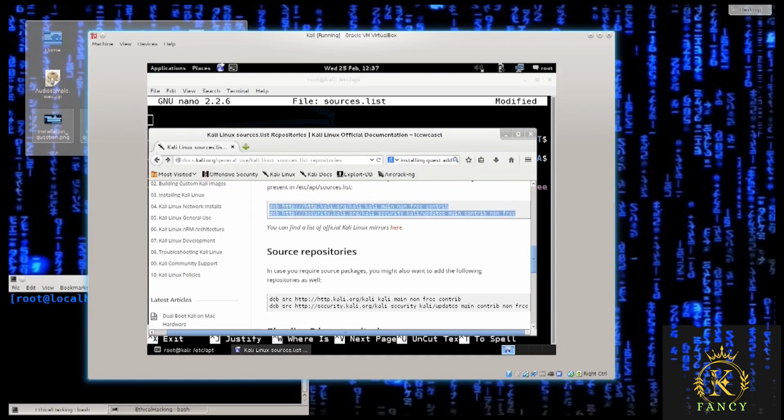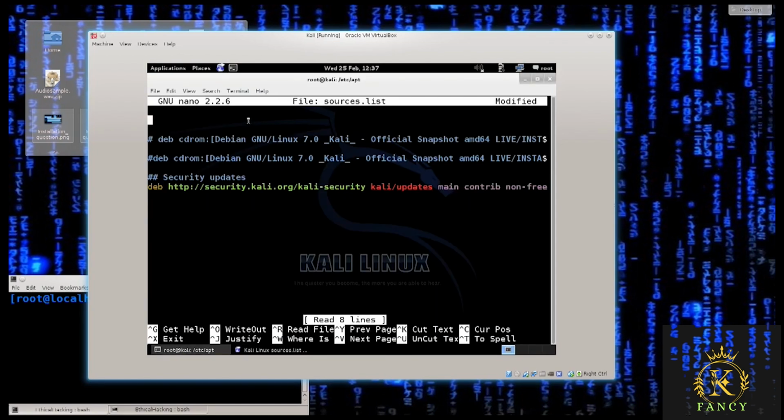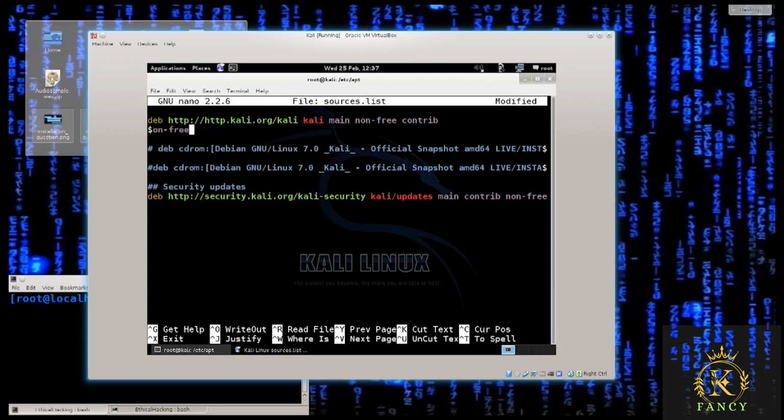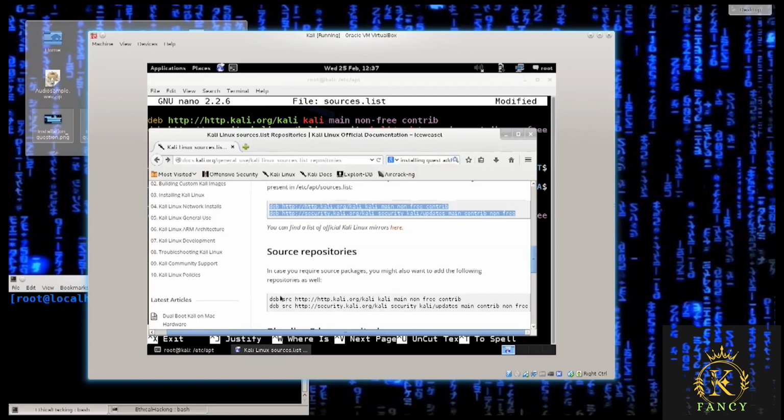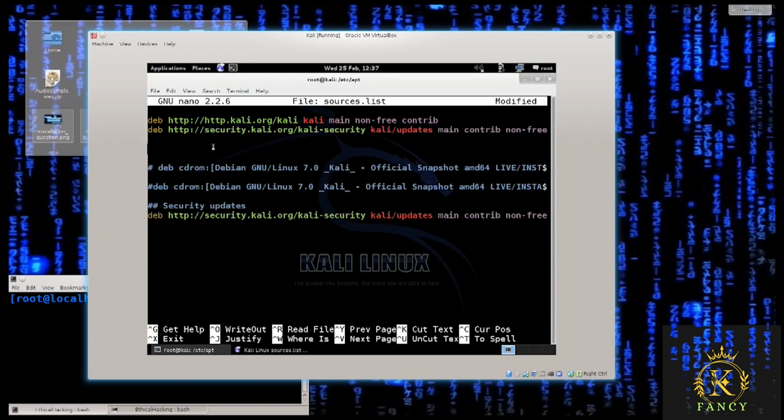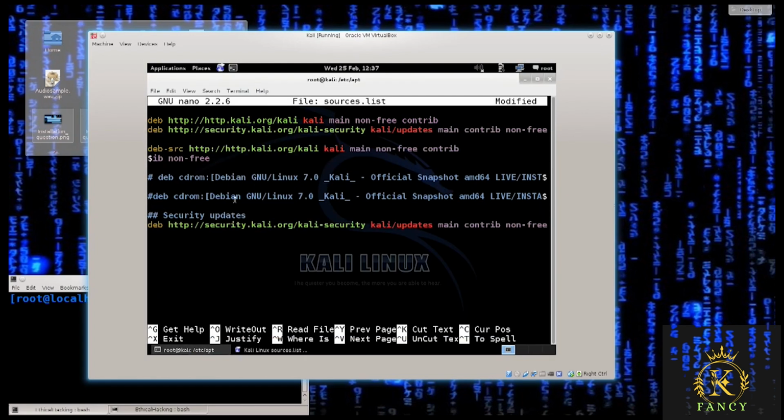So let's just go ahead and copy these 2. I'm not going to worry about any duplicates now or anything of a kind. Duplicate repositories are not going to break anything, so no worries. The system is smart enough to realize that for itself. So I'm just going to go ahead and copy the 4 of these. Later on, if we want, we can sort this out and remove the duplicates, but for the time being, it doesn't matter. It's not going to break anything.